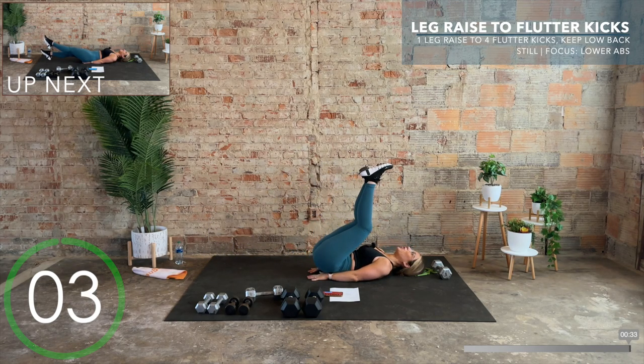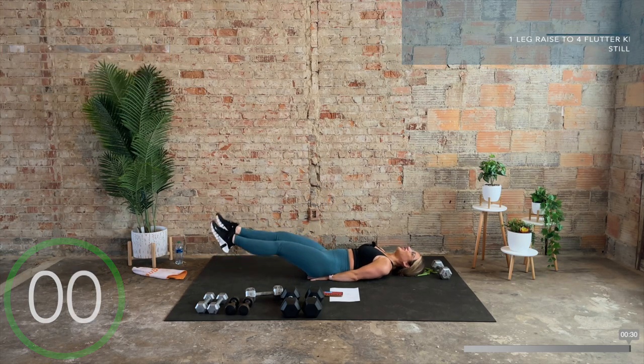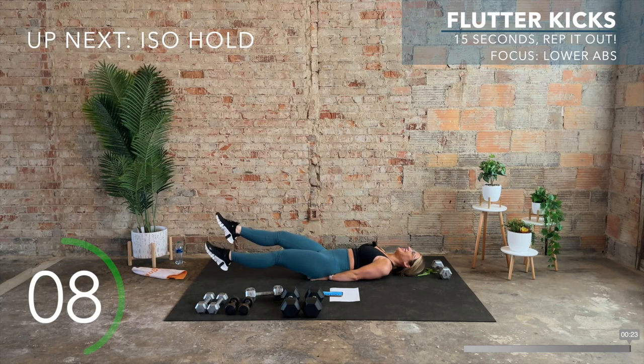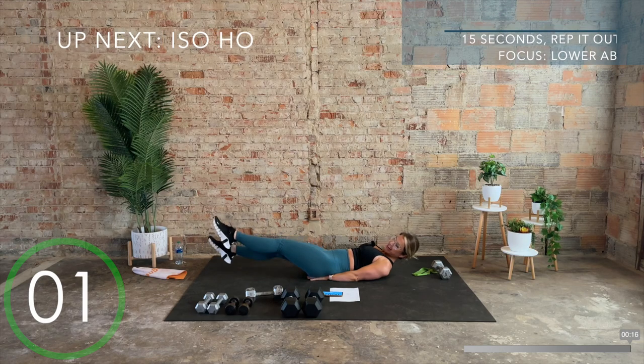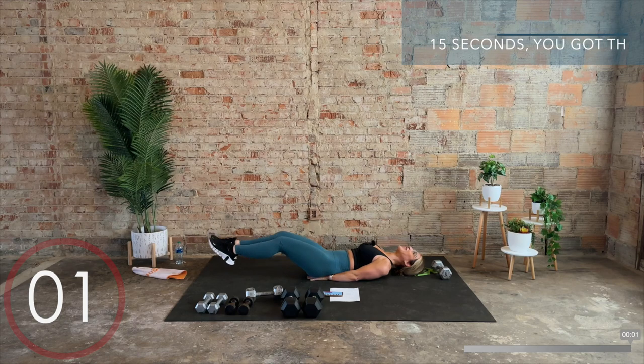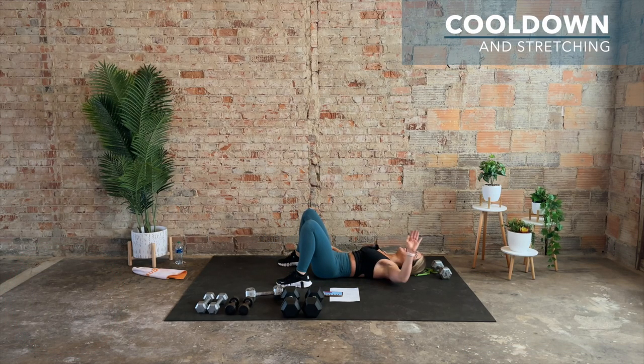In 5 seconds, we hold at the bottom. Just flutter kick in 3, 2, 1, hold these flutter kicks, 15 seconds. ISO hold in 3, 2, 1, just hold. Final 10, hold, you got this. Here's your last, 5, 4, 3, 2, 1. And release, we are done.